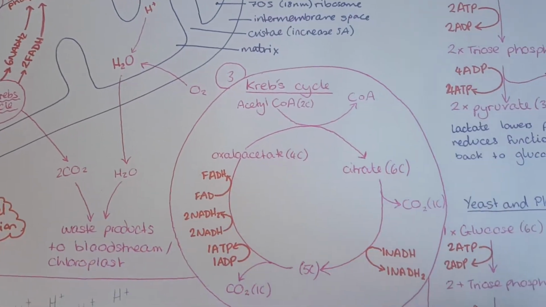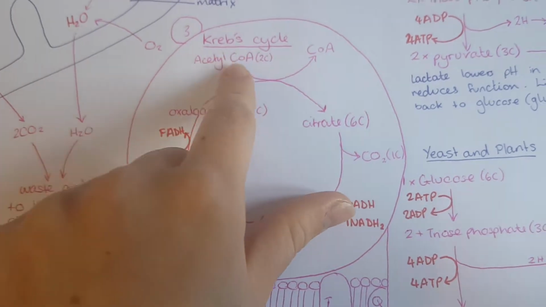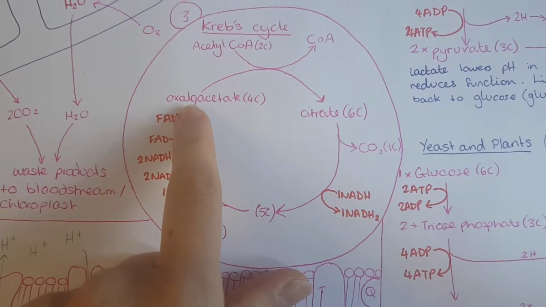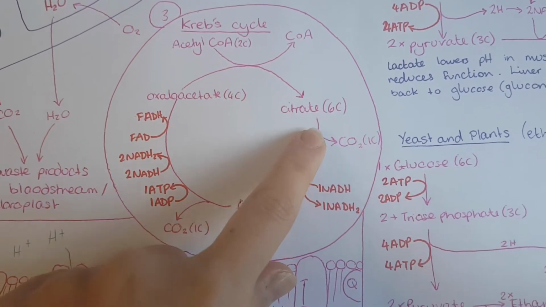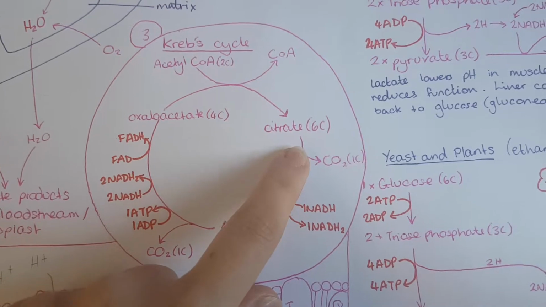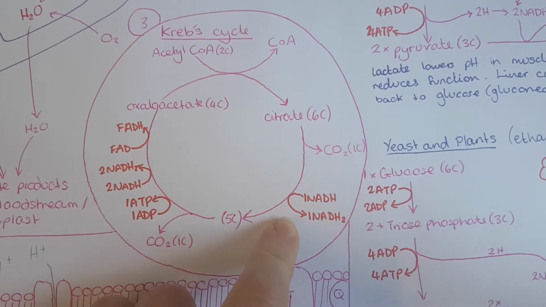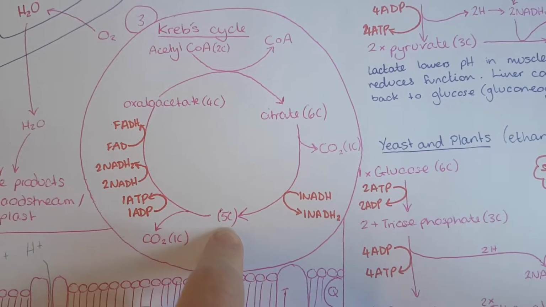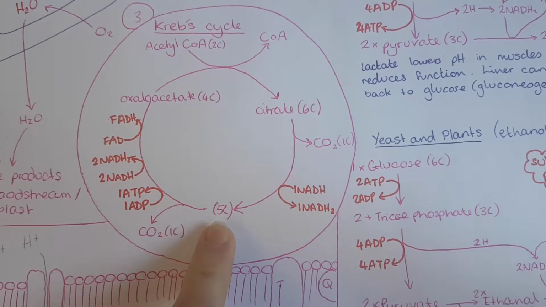Let's look at Krebs in a bit more detail. So the Krebs cycle, here comes acetyl coenzyme A, bringing in the acetyl group. It's picked up by oxaloacetate, which is a 4-carbon molecule, to make citrate, which is a 6-carbon molecule. We then lose a carbon as carbon dioxide, lose another hydrogen to make some reduced NAD. You don't need to know the name of this intermediate here, but it is a 5-carbon molecule.